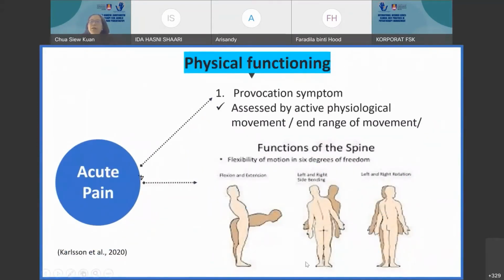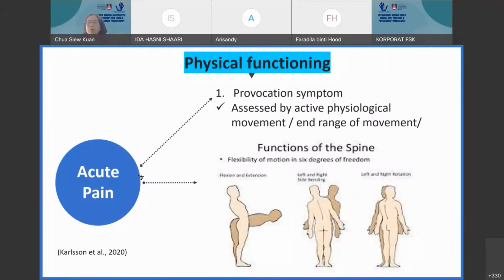The usual practice, we use the guideline from the neuromuscular examination from medicopathy. The first step in physical examination: you will ask the patient to perform active physiological motion, but the instruction must be very careful. For a patient with high irritability, we say, now I want you to check whether you can move forward, but move slowly. If your pain is 8, we want this movement to be maybe 5 to 6 if possible. So the patient thinks, I need to move, but not beyond that. The instruction keyword must be clear to the patient.